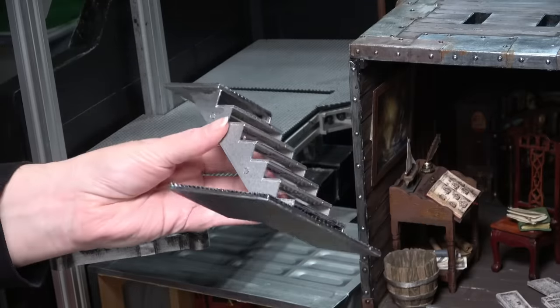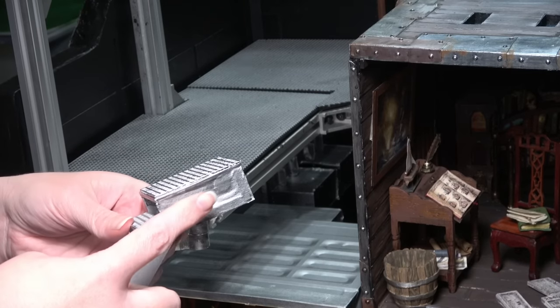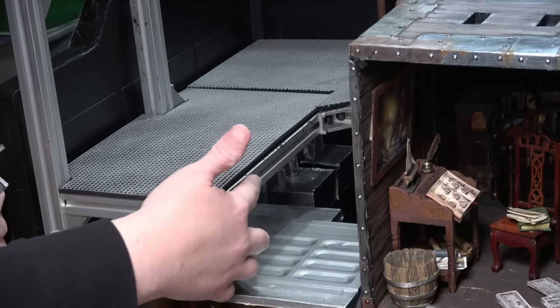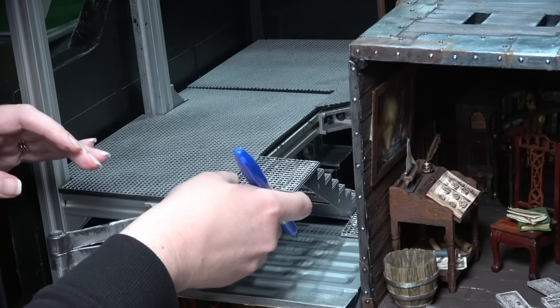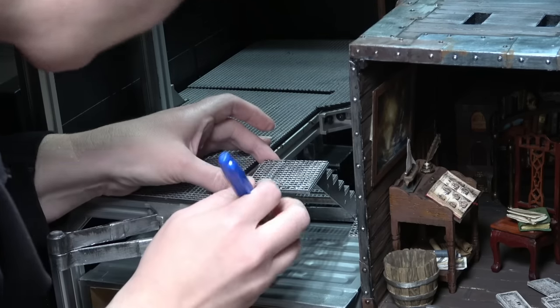I also added a magnet into one side. You can kind of see the outline of it in this clip. And then I'm going to be adding some pin nails to the side of my platform so that my platform can magnetize to this area. To do this, I just lined up the magnet and then took a Sharpie and tried to mark out where the magnet was going to hit.